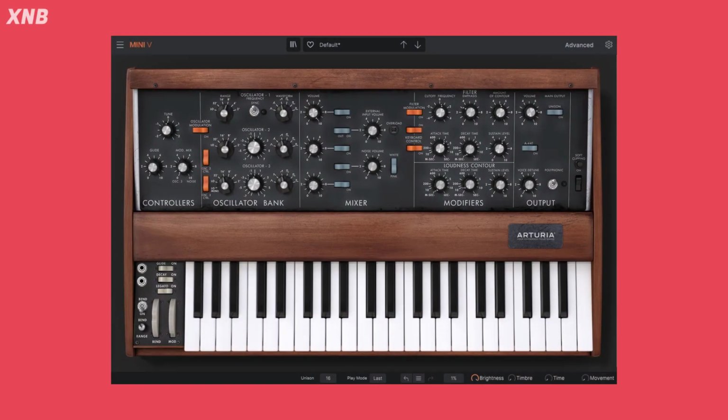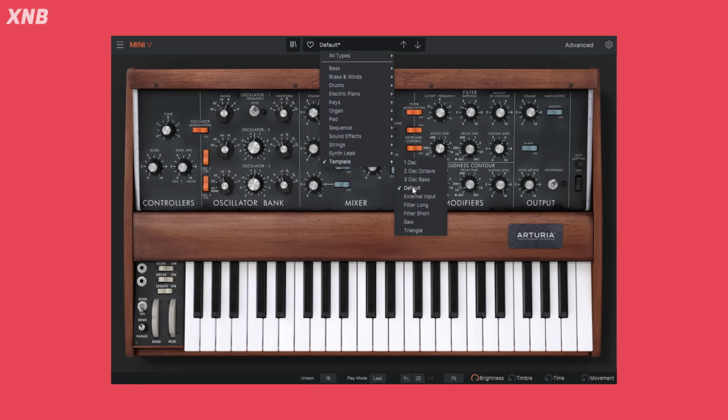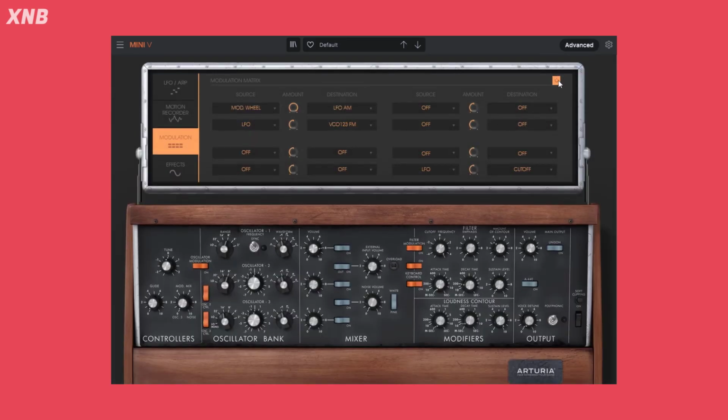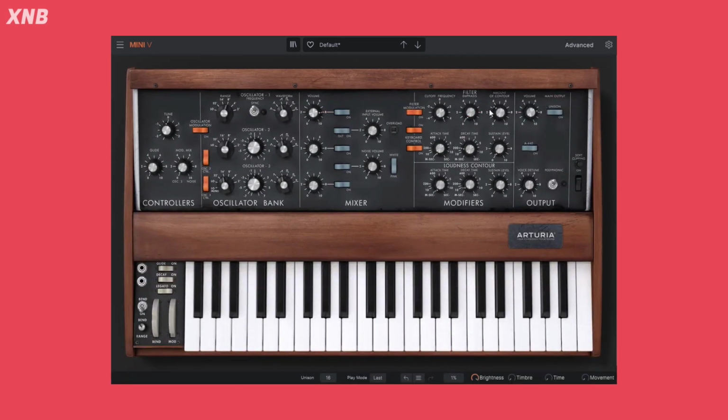Alright, welcome back. On this one we need to talk about filters and the loudness control. Remember, this is a series, and this is the third part. We already talked about oscillators and the modulations that we get with the default panel. So now we're going to talk about filters. Just like we did before, I'm going to go to default and then go to advanced and turn this off.